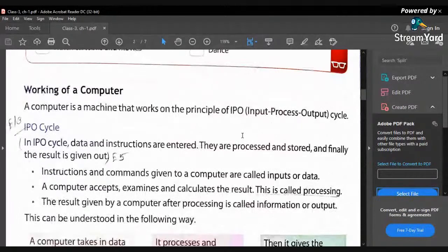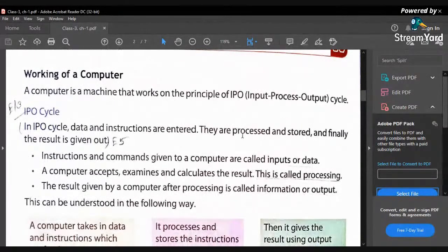Students, working of a computer. A computer is a machine that works on the principle of IPO.